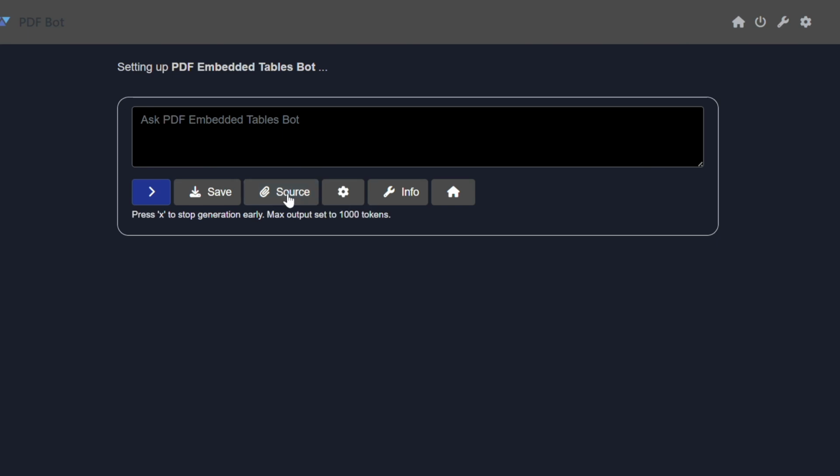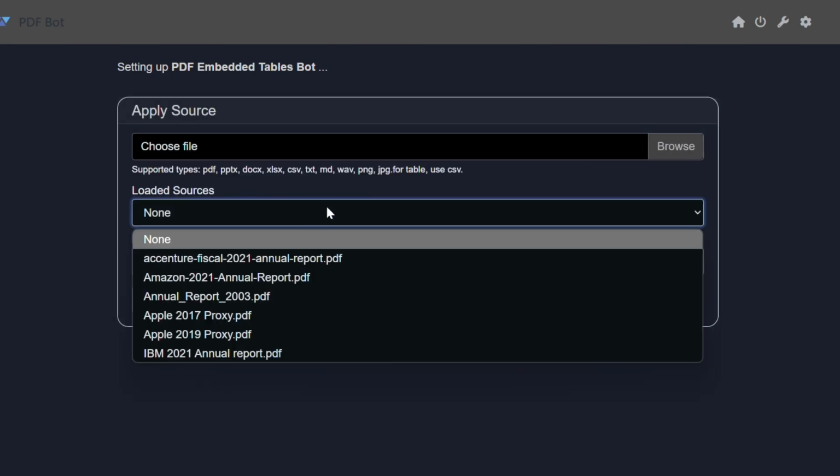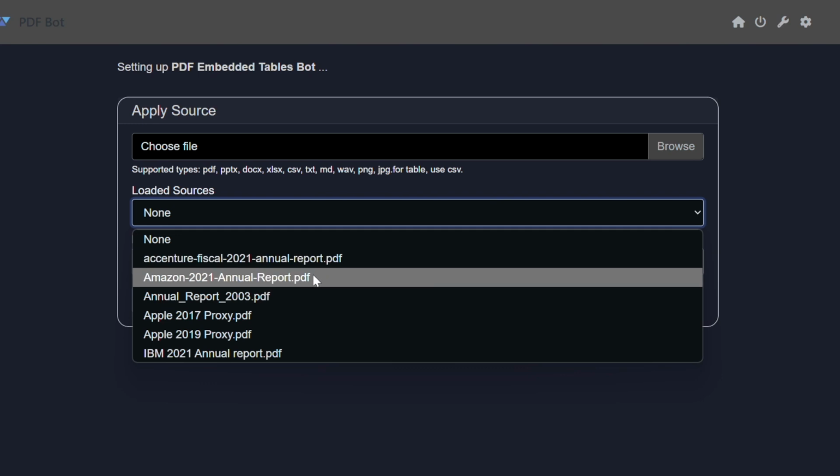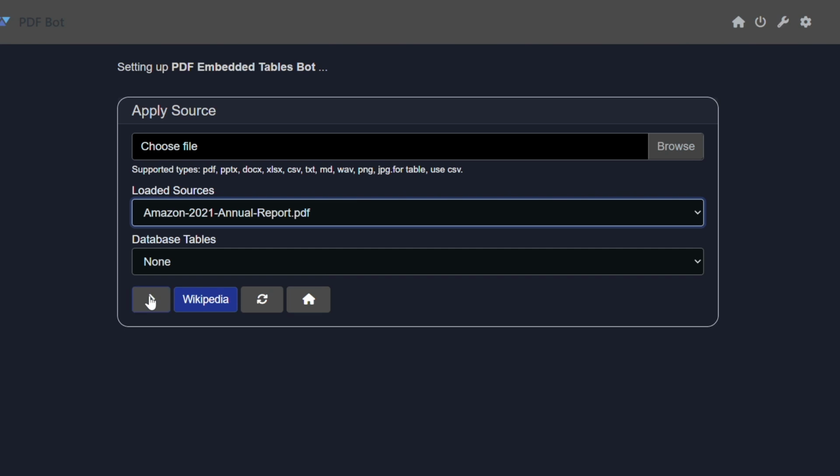And there we are. In our bot, the first thing that we want to do is pull up some of our sources. The example we're going to use is where we started the video, actually: a slide, the cash flow statement from this Amazon 2021 annual report. So we're going to do a bit of a deeper dive on that and spend some time asking questions.